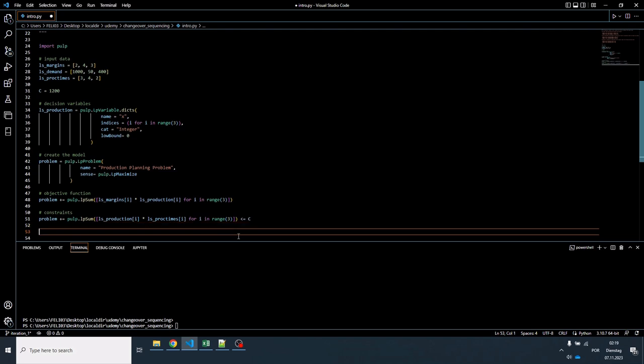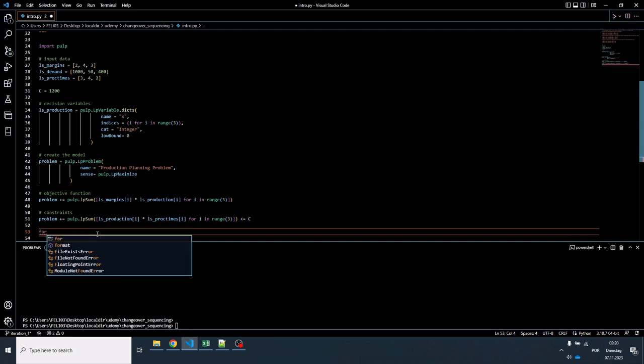And now I want to add three more constraints, which is that the production quantity of product A, the production quantity of product B, and lastly the production quantity of product C is not greater than forecasted market demand. I could manually write each constraint here like this, and then similar to above, add constraint 2, 3, and 4. But I can also just use a loop for them.